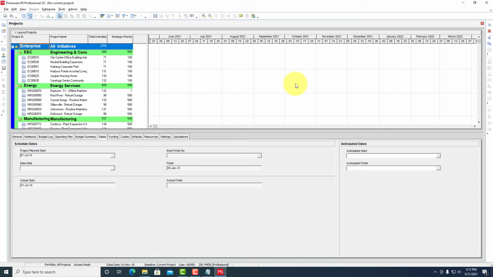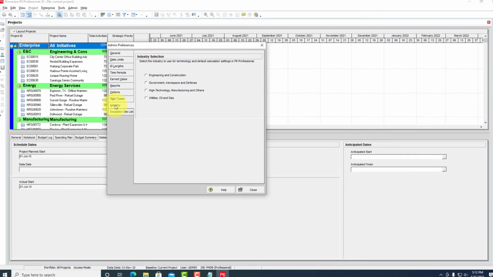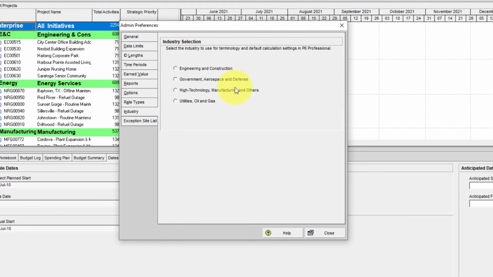After logging in to P6, I'm going to select the industry. I'm going to click on admin and select admin preference. From here you can see there's an option called industry. Here you can see nothing is selected. For example, if you are working in a construction environment, you can select the first one, or else you can select according to your needs.